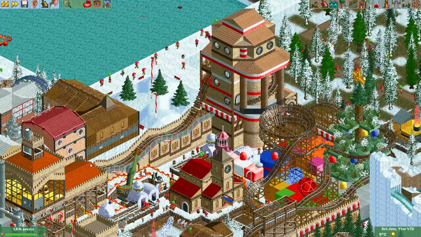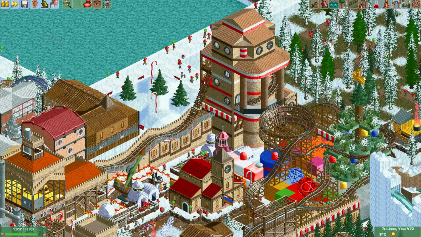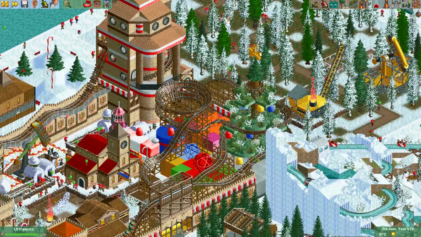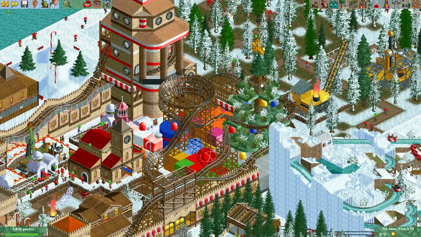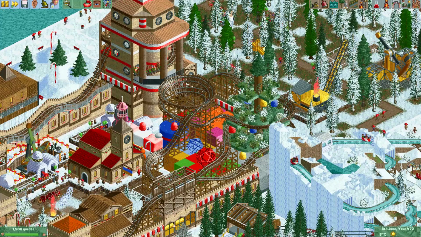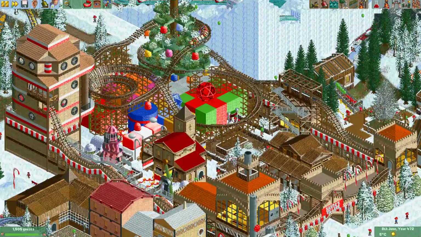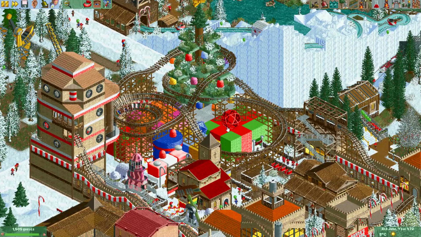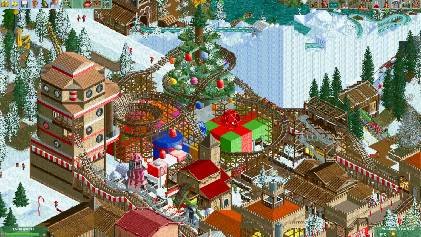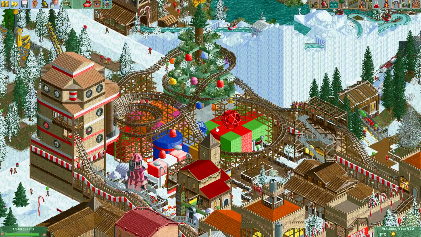So yeah, he made this launched mine train coaster with a little airtime hill that gets launched into this building. Then there's a big twisty track here. He made a Christmas tree here with a rotor drop in the middle. The mine train coaster actually goes also around the Christmas tree a few times. He made some presents here. I think this is a really good idea to use these geometric pieces to work as the part of the wrapping paper, the wrapping tie.